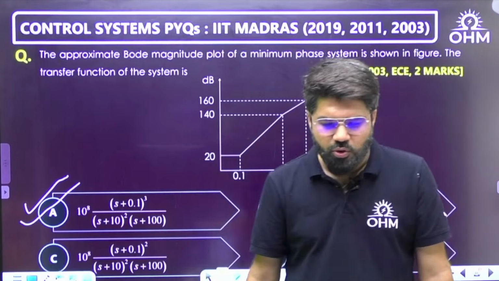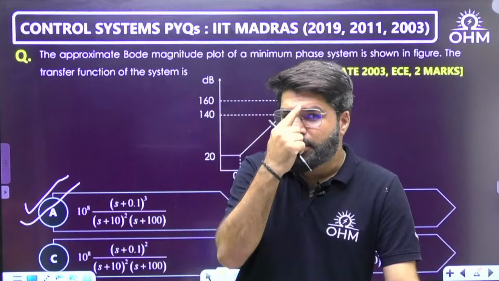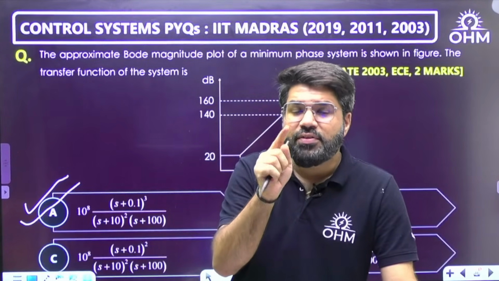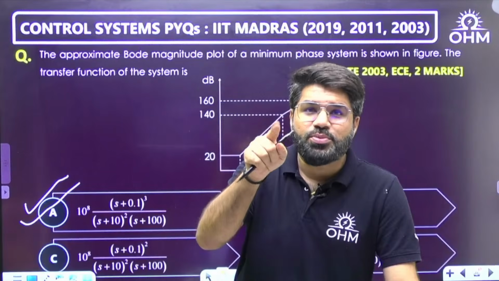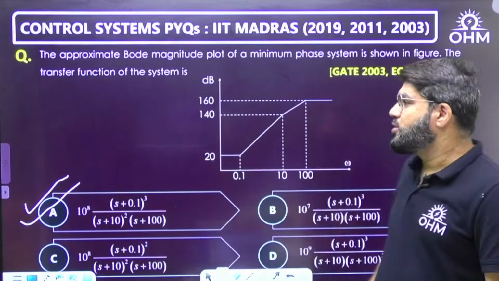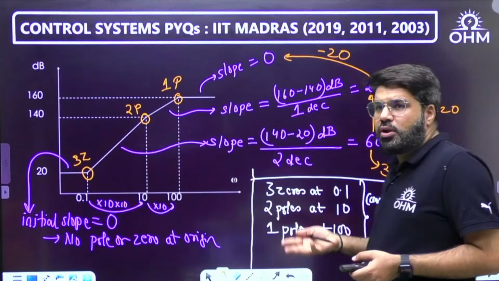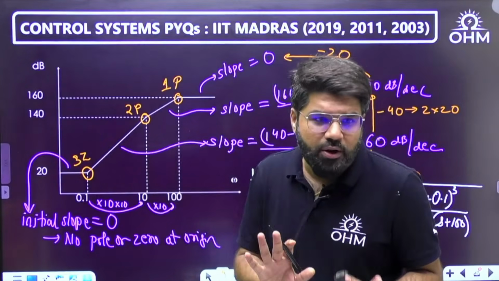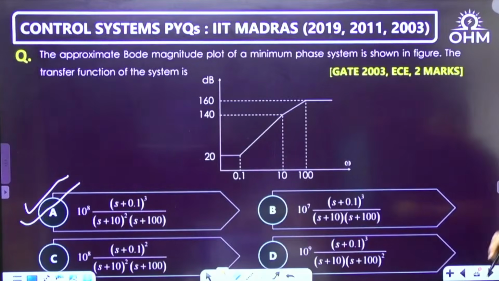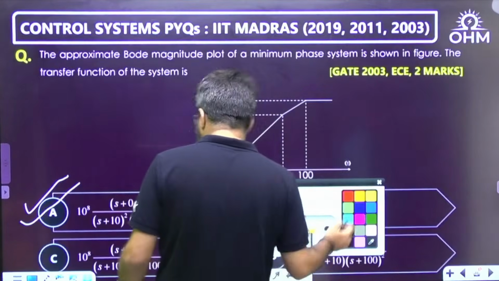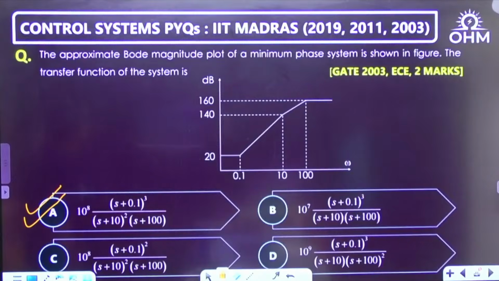You can take it as a homework challenge to calculate the constant, because for the constant we'll have to go to the initial part of the Bode plot, but the formulas that we apply for the initial part of the Bode plot to find k are those formulas when the transfer function is written in the time constant form. So you will have to write all this in the time constant form and then solve it. That is also doable, but not required for this question, so I will not touch it. Option number A has been matched here. There is no difficulty in solving the question without that gain factor also.